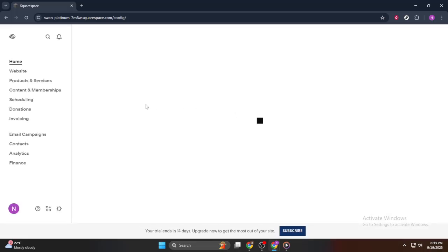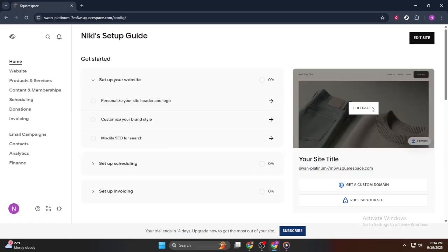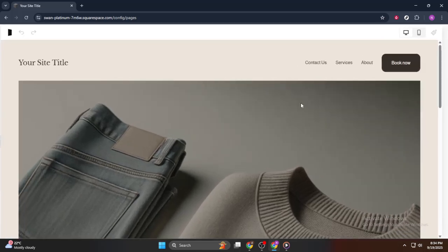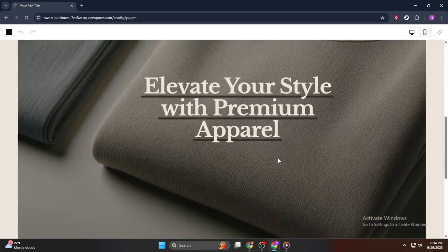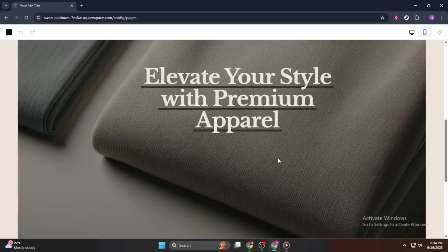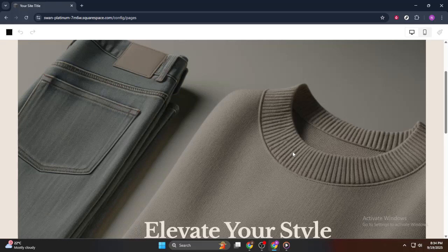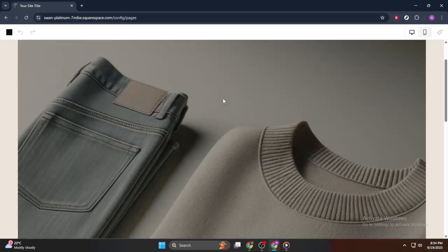Moving further, click on Edit next to the page you want to modify. Here's where things get exciting as you start customizing to your heart's content. If you'd like to change how your site looks starting from the top, go ahead and click on Edit Site Header. This part allows you to adjust elements like your site logo, your menu, and other features that appear at the top of each page. Some concise edits here can significantly shape your site's first impression.